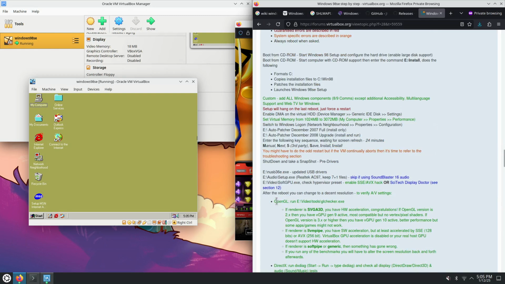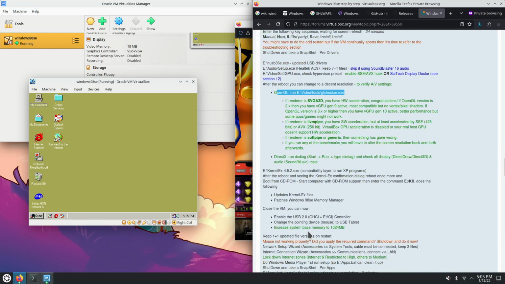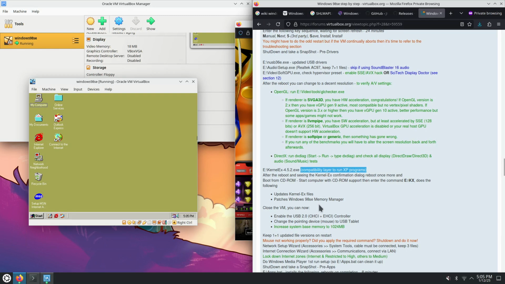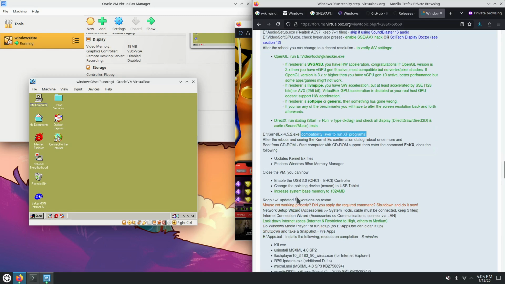Soft GPU and OpenGL. Compatibility for XP programs. I'm not sure what that can mean. In order to run XP programs, it says that you should increase the allocated random access memory to 1 gigabyte.